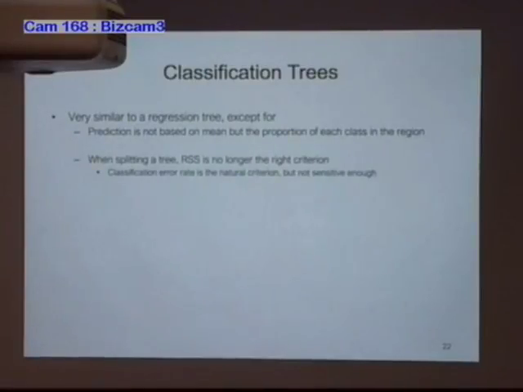And the challenge is really how do we split the tree? That goes back to the same question when we moved from linear regression to logistic regression. We can no longer measure the residual sum of squares. That's no longer a good objective. So we switch to deviance. So the natural choice here is deviance. And actually, that's the best choice anyway.